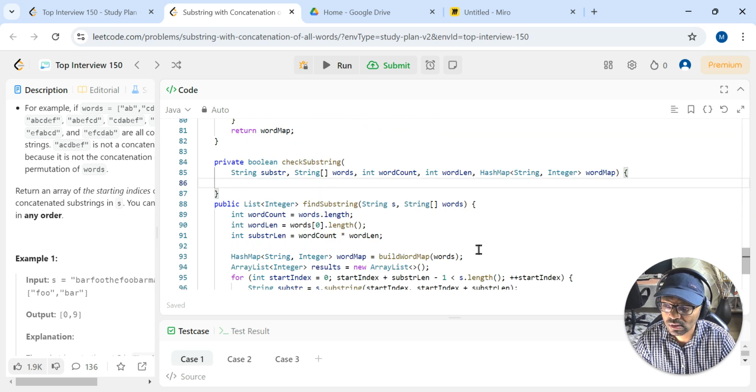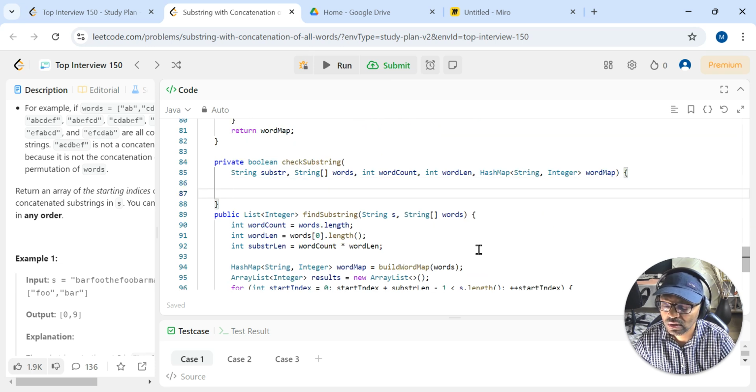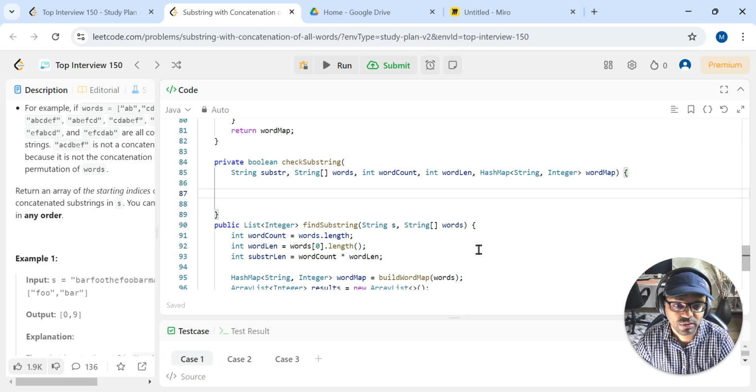Okay, so one thing we have to do is create a copy of the word map, because we are going to change it and we don't want to destroy the original word map that was created from the original list of words, right?